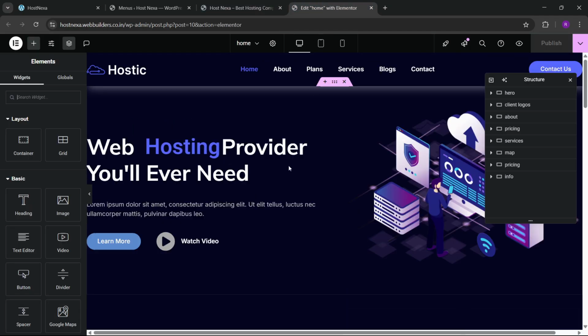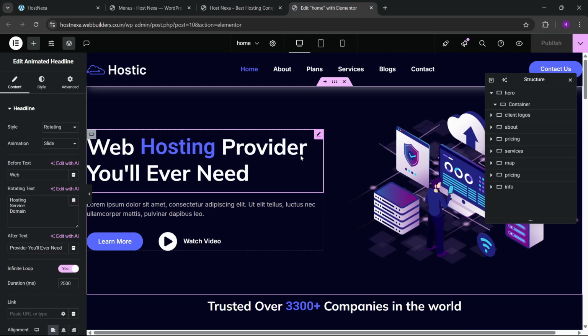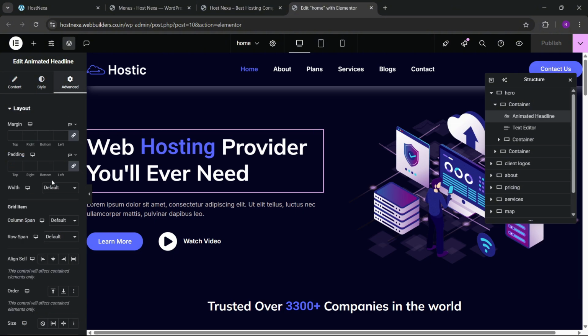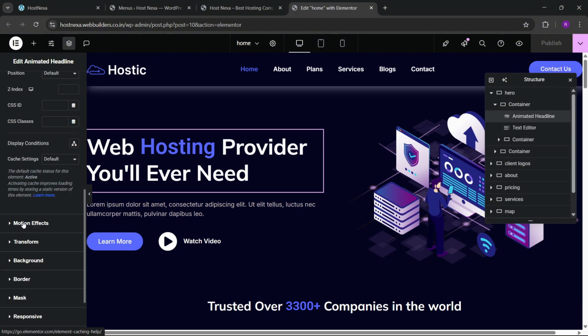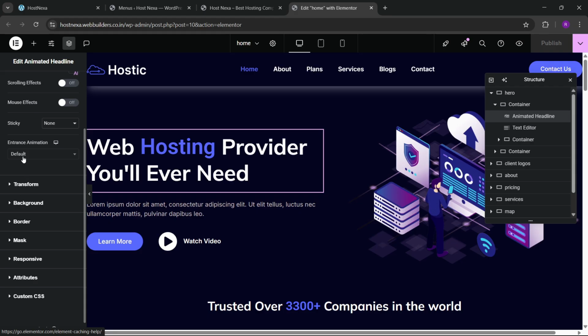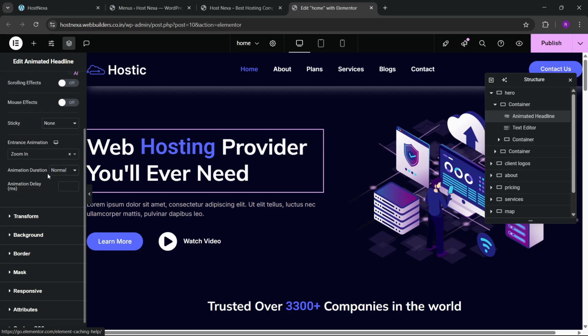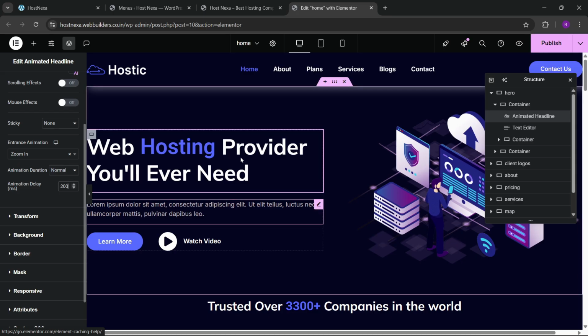Okay, so let's open all of this fresh, and now we can, okay, so let's wait for it. Now for adding the sequence animation, suppose we want to add this in the heading. You can add the animations in any part of this. We can go to the motion effects, and here you will find the zoom in animation. So you can add the zoom in animation. Just you have to give the delay time. So it will come after 200 milliseconds.